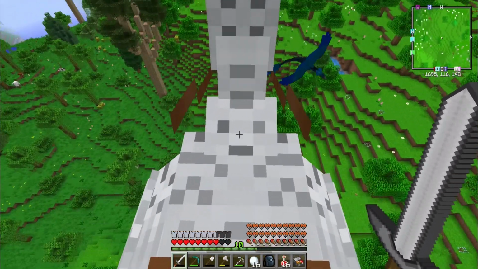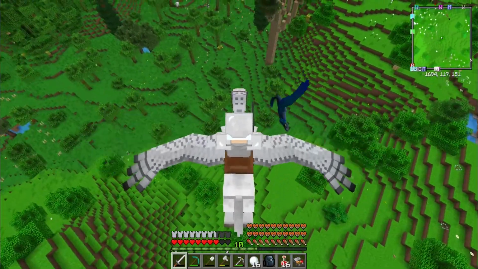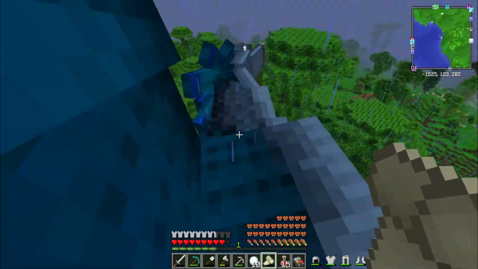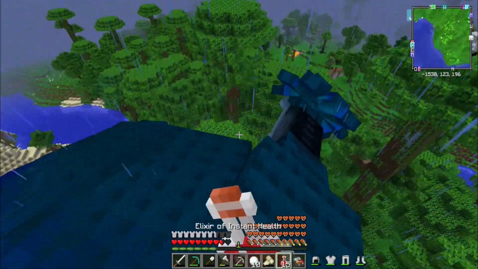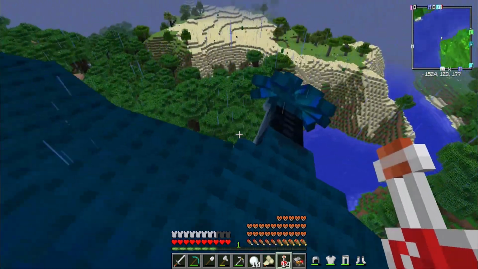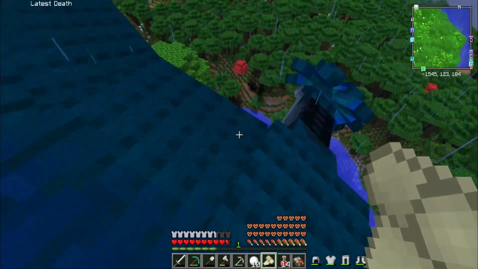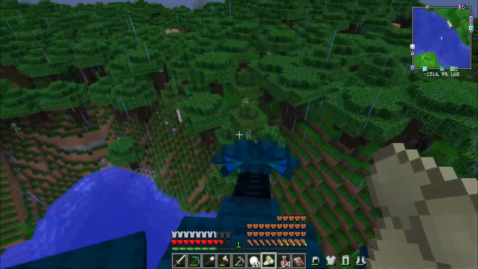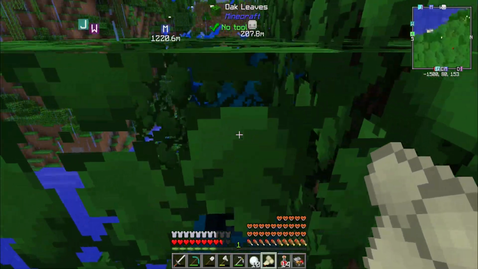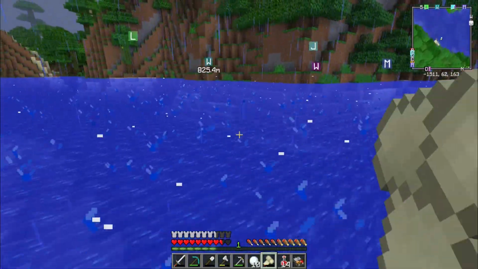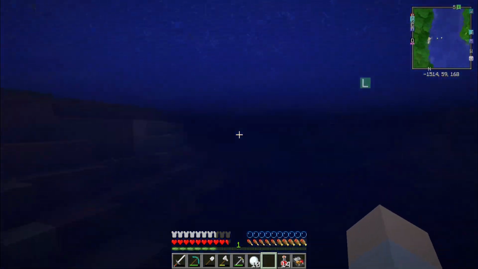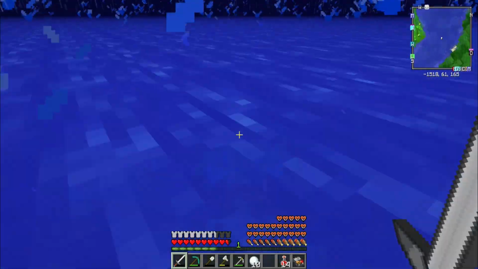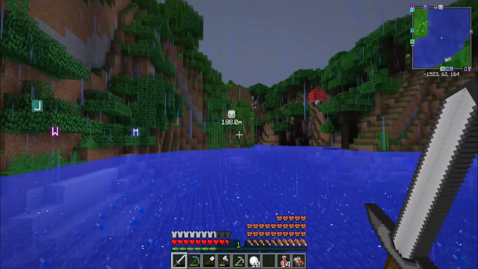Come on, guy, get stuck somewhere. Hold on, I can do this. Okay, I caught him in the air. I'm on him. You see him spinning around and biting me. I don't know how long it's going to take. Oh no! He cheated! Okay. He's going underwater, which I feel is very, very cheaty for him.